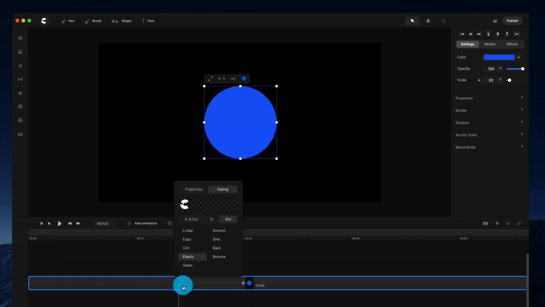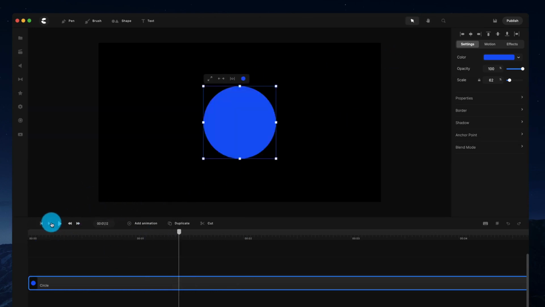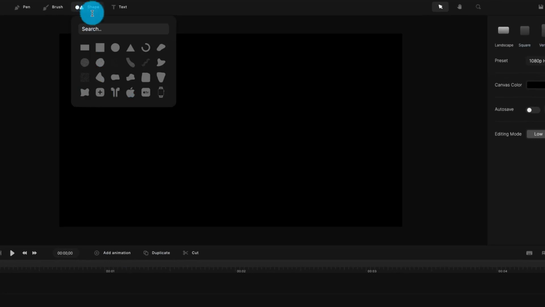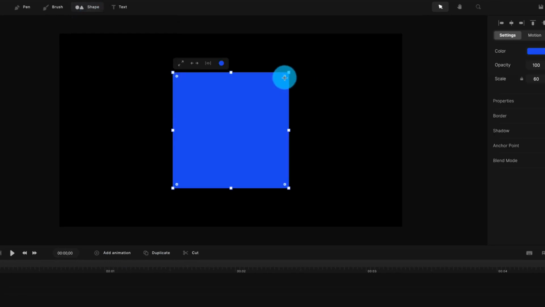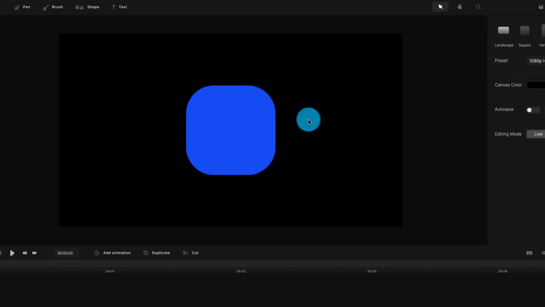So what I'm going to do now is remove the animation. And I'm just going to center this shape. And what I want to do with this one is create a scale animation. And I might also create I'm going to go grab a square. I'm going to bring these borders down like this. And I'm going to create a scale and a rotation animation for this shape.